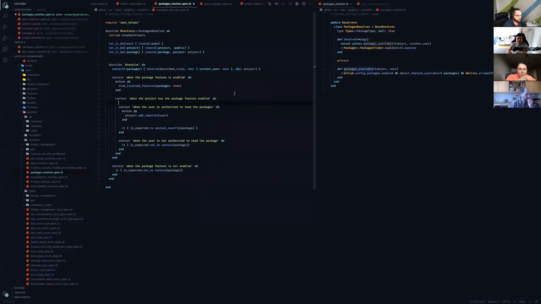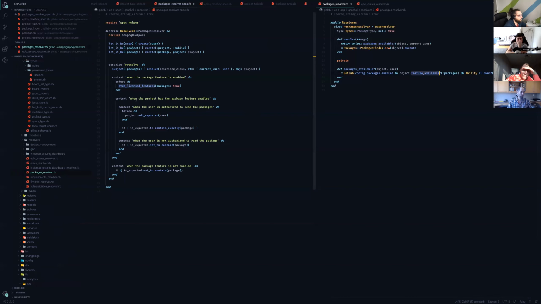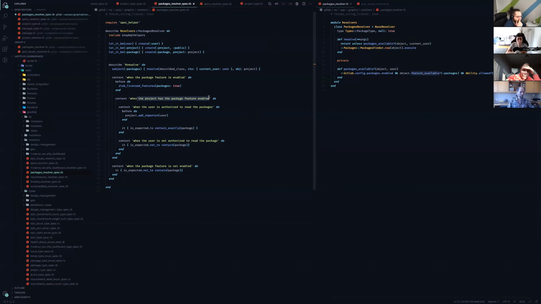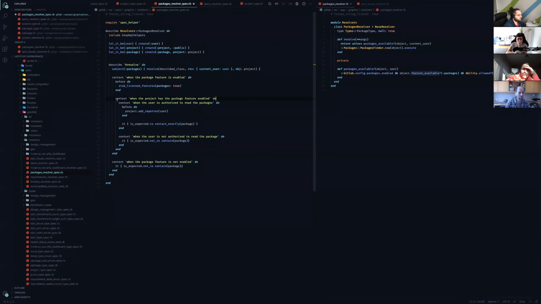So I suppose, how do we enable a feature on the go? Should we go with an allow enable, or is there a stub, a helper method to do that? Just to test the first part of this condition, GitLab config packages enabled, right? No, this is the license feature. Is this when the project has the package feature enabled, which is enabled by default, right? And how is it actually enabled? It's like you are passed into the project. I think it's in the model. Let's check the API.